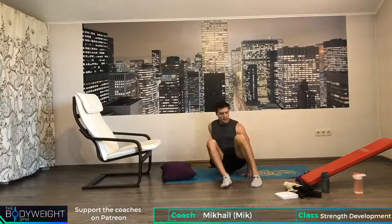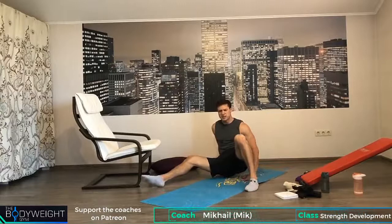We're not going to use any band this time. You just take the regular seat. And as you take the regular pike seat, you're going to bring your feet right in front of yourself. And I'm pretty sure that you've seen this exercise before. You might even have tried it before, but this also works great for your hip flexors.